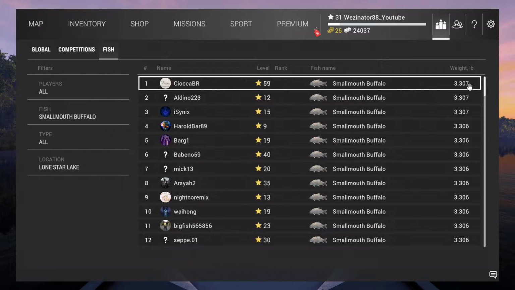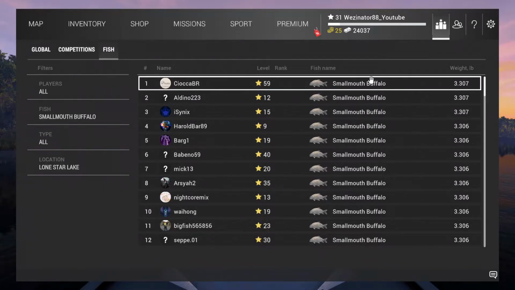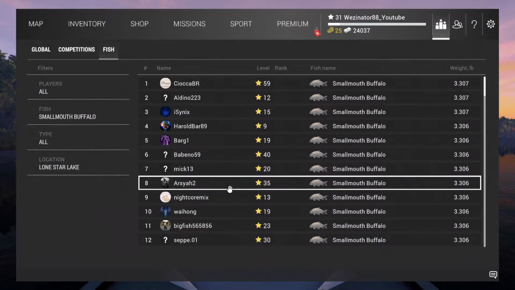So you know now the maximum weight of a single fish, or the highest that has been caught on the game so far, or at all, is 3.3 pounds. Now obviously if there was young, common, trophy, or unique, you could check, but obviously Lone Star is just one size basically. So, that's a way of checking.